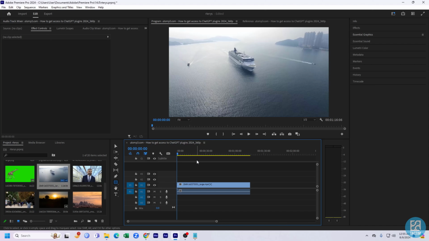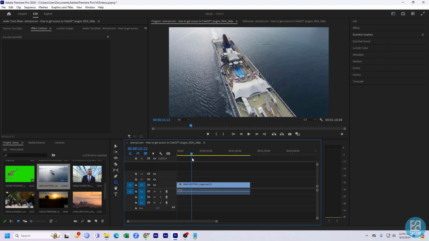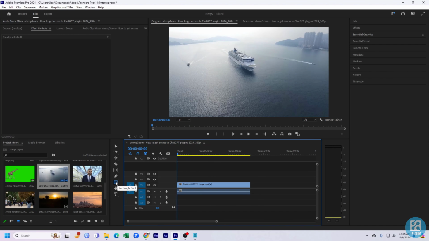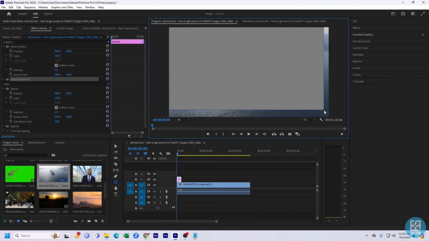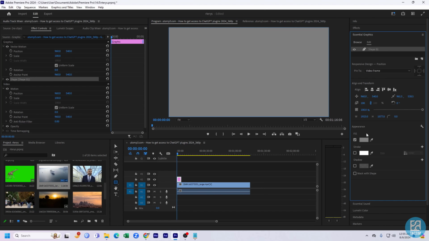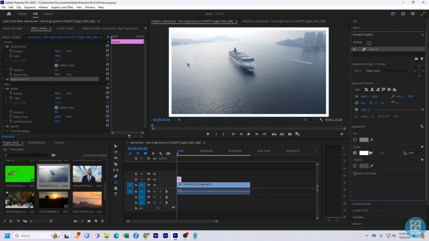In this video I'm going to walk through how you can add borders in Adobe Premiere Pro. So guys, to add borders around video, just click on this tool which is called the rectangle tool, and after that, from the corner of this video click with your mouse and make it cover the whole video like this, and after that click on Essential Graphics and just check this and uncheck this.